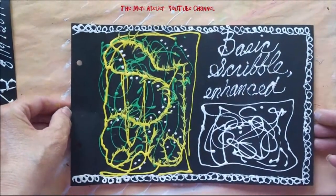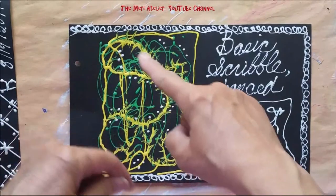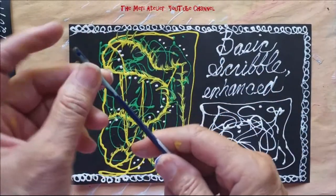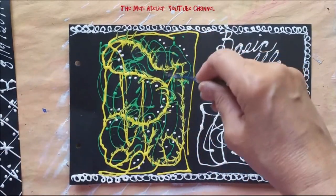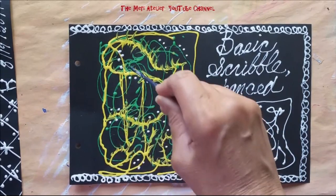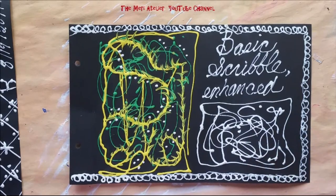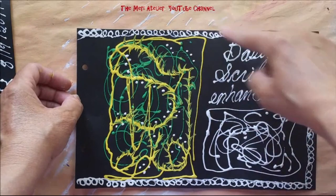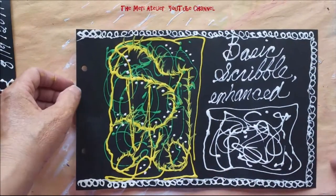The next one that I did was this scribble design, where I scribbled with different colors. Of course, I could not just leave it a basic scribble. I had to go in and use the back end of my paintbrush and do some fancy marks on the inside lines, just the inside yellow lines. Here I did the basic scribble design here. And around the border, I just did a loopy design around the border in white.